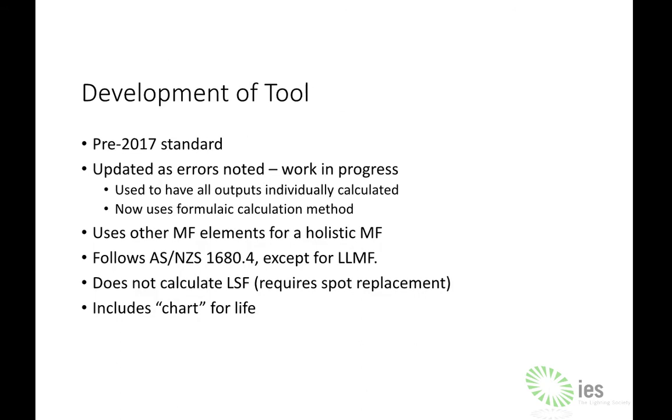So I developed this tool, and it was all developed pre-2017, and it hasn't taken anything from the 2017 standard into account yet. That's probably the next update, to take that note 2 where it says LLMF is 1 if less than 50% of its rated life. Probably implement that into it.